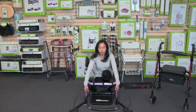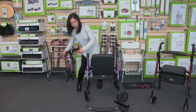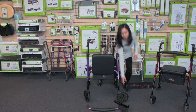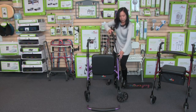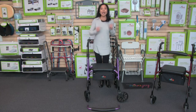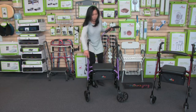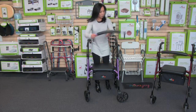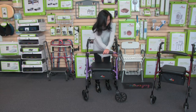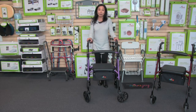All right, now go ahead and stand up the walker. And now I just insert the handles. Same thing, push the button. And then the last part is just installing the backrest. You're going to push down the inserts, make sure the buttons are facing upward, insert the backrest, give those push buttons a little push, and it just snaps into place. There you go. That is the quick and easy assembly of the Star.